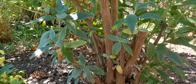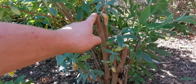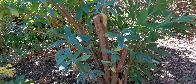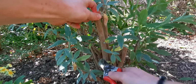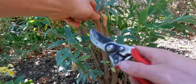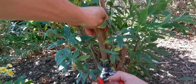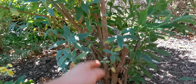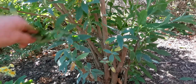Now remember, you can always cut multiple times, but you can never add back on. So you can see I've cut here. However, the next shoot is actually all the way down there. Now I'm thinking long term, that will probably be better down there, because then they're going to shoot off, and then we can cut it to about there next year. This sort of thing's just going to be in the way.